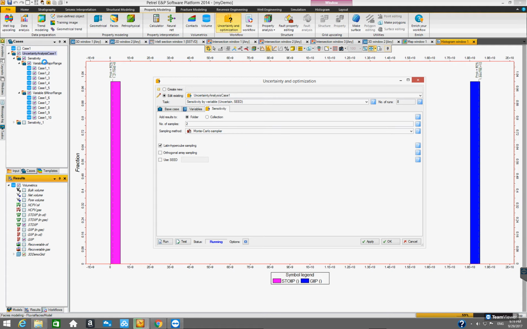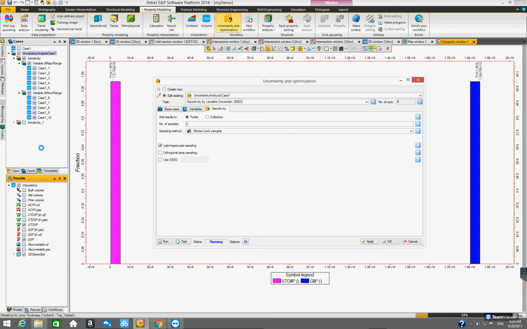So you can imagine there's going to be 4 subfolders inside of sensitivity underscore 1, right? One is for variable major range. Another one is going to be for variable minor range. And then a third one is going to be for variable major DIR pore. And then there's going to be another folder for variable minor DIR pore, right? And inside of each of the folders, there's going to be 2 cases, two volume calculation cases.